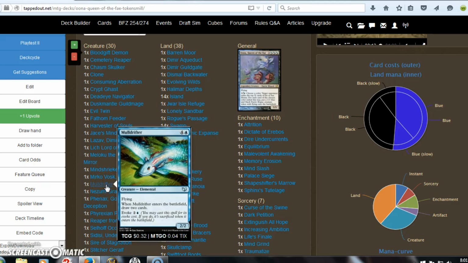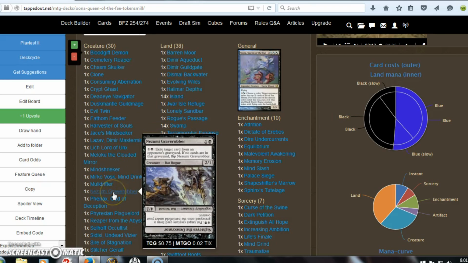Mulldrifter, when he enters the battlefield, draw 2 cards, and you can evoke him for 2 and a blue. Nezumi Graverobber, there for some more graveyard hate, and when we flip him, he becomes Night Dealings the Desecrator, where you can pay 4 and a black and resurrect any creature out of any graveyard on your side of the board.